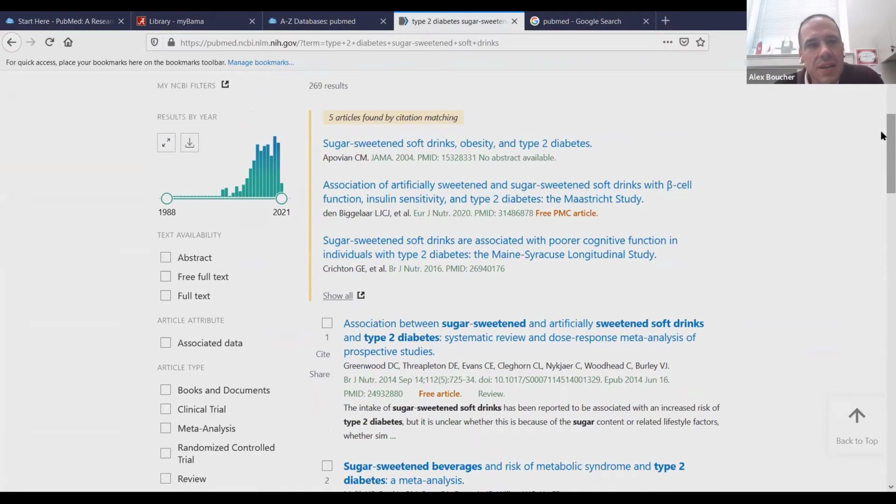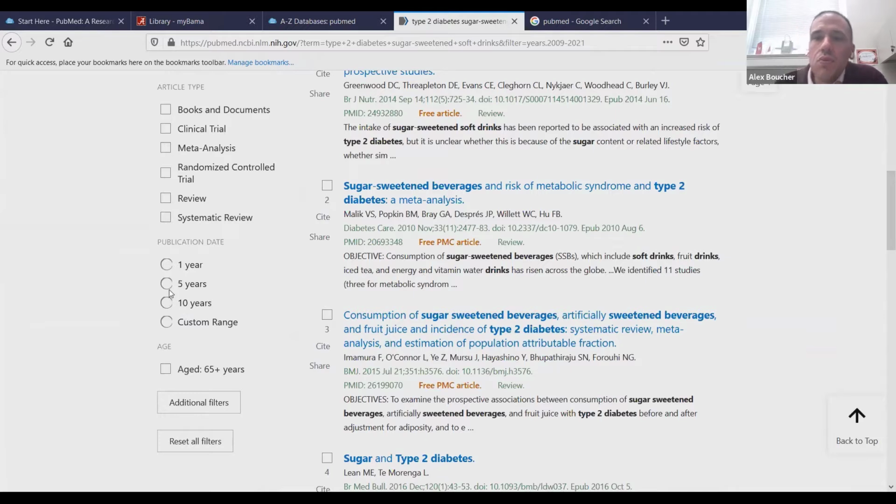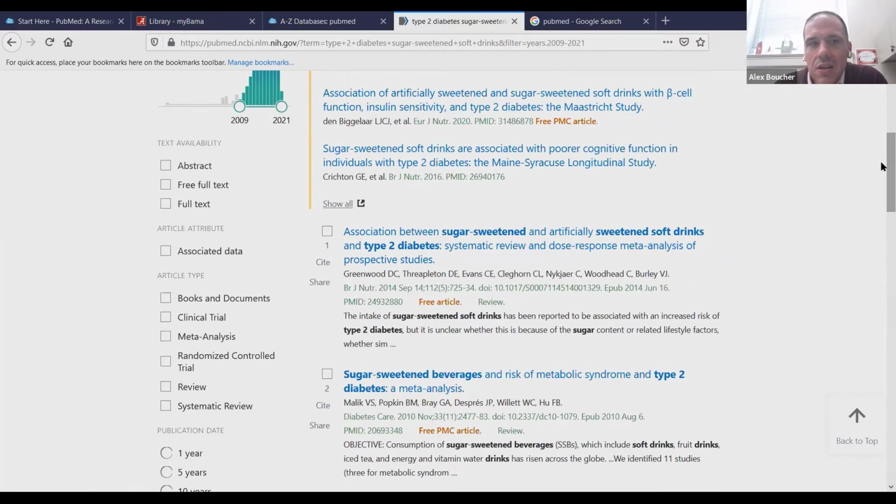So like a lot of databases, you can control the publication date. So you could look for articles from a certain year, or you could go down and use their predetermined preset year ranges. Other search filters on here, the text availability is an interesting one. Like I was saying, a lot of biomedical literature, especially these days, is open access.